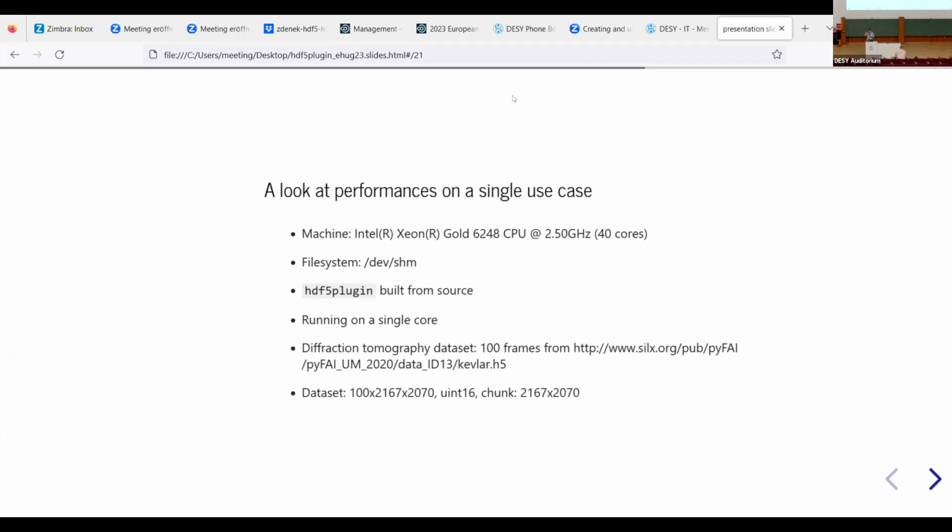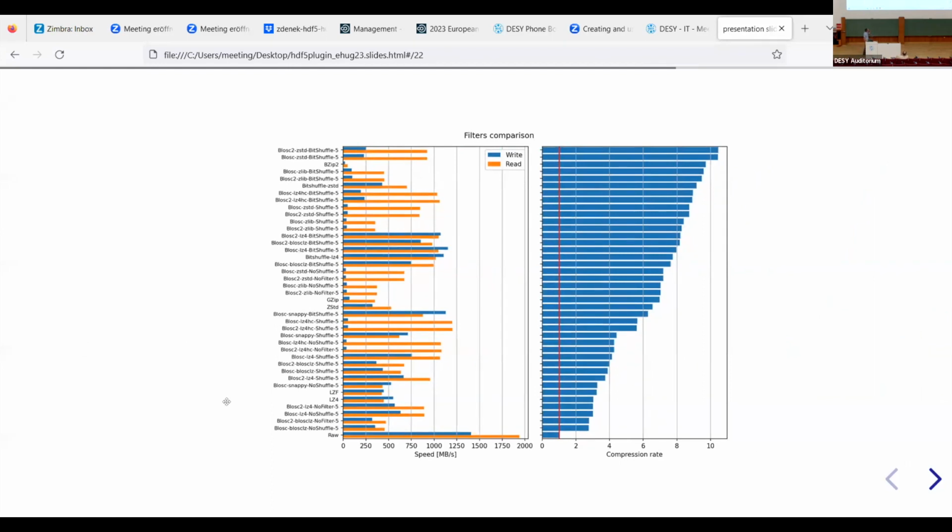So if we look at the performance, I made a test on one of our cluster machines. I limited this test to a single core, because we could do more with multiprocessing, but then you have to consider, like what Jerome explained this morning, the limitations depending on how you set your tasks on the hardware. And to keep it simple, that's a list of all the lossless compression filters. Here at the bottom, you have no data compression, to have a reference in terms of speed.